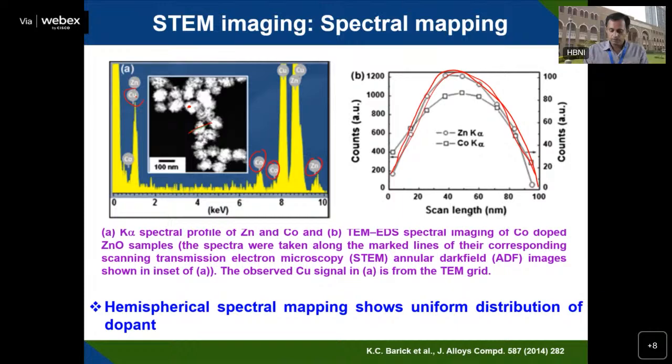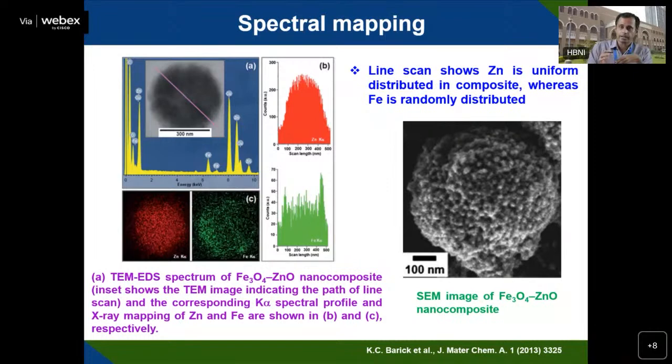You can also get the individual concentration of how much cobalt is there and how much zinc is there. You can see here, this is a copper K alpha spectral mapping. In addition to the composition, you can see these red dots are mainly coming from Zn K alpha, whereas the green dots are Fe. This is an Fe3O4 ZnO nanocomposite. In the whole sample you have ZnO, and in that, Fe3O4 is embedded inside. So those Fe3O4, you can see as these green dots. How the zinc and Fe3O4 are distributed: in the case of zinc, you can see it is uniform. But for Fe3O4, you cannot see a hemispherical profile. Somewhere there is a peak. That means Fe3O4 here is cluster-like, and less distributed elsewhere.